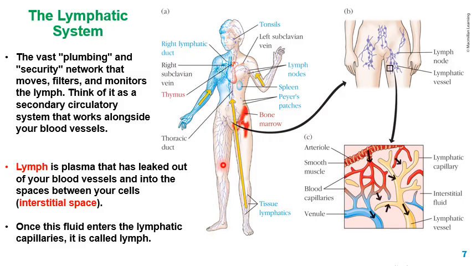and during this process the fluid is going to pass through nodes, through those lymphatic nodes, and the lymph is going to be filtered like that. So the liquid that gets back to your lymphatic vessels, you call that liquid lymph. Okay? So when it just comes out of the blood vessels, or the capillaries, you call that interstitial fluid. So when it gets to the lymphatic capillaries, you call that lymph. Okay?